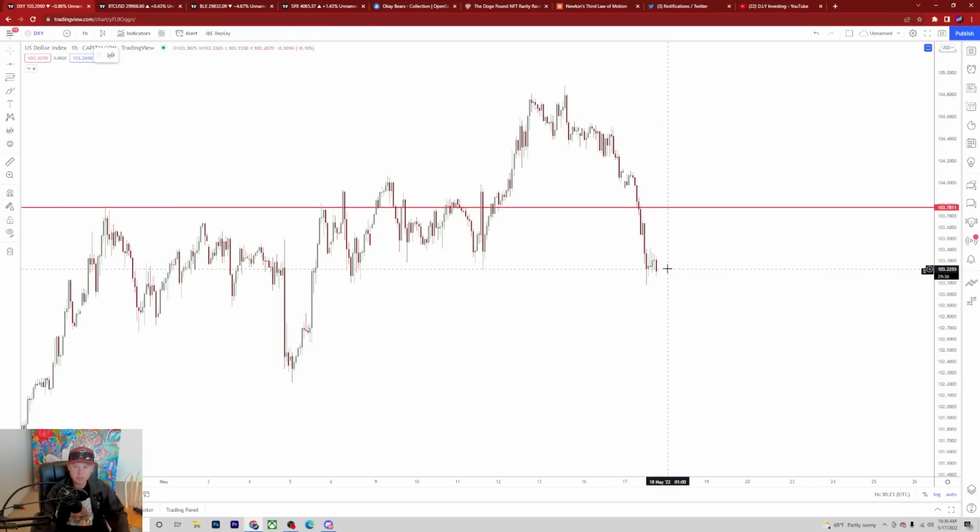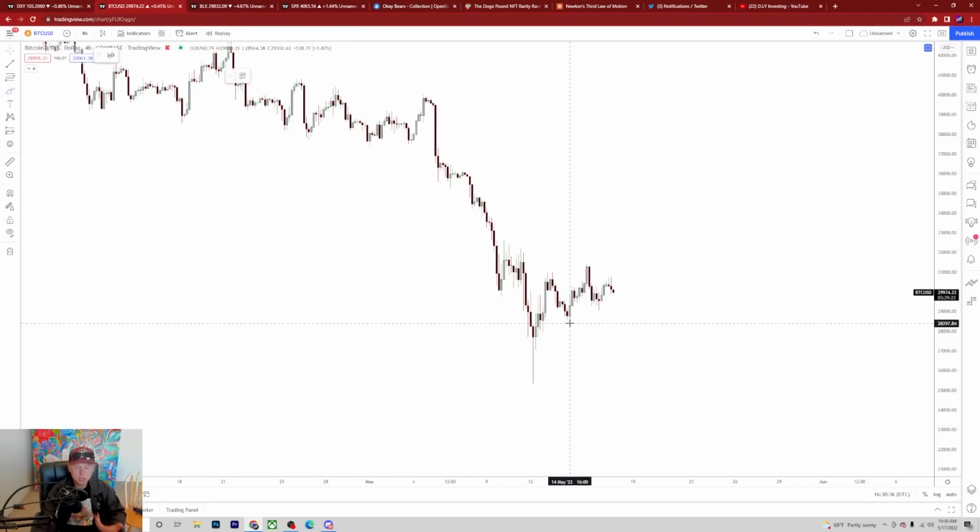It doesn't look the greatest, but like I said, we are at a support level, and so this can turn into literally anything. It's not confirmed by any means. And so if this turns into some type of support, whatever the heck it looks like, and we start bouncing, then Bitcoin's going to sell off. And if the dollar does that, I would expect a move like this for Bitcoin, right? We drop back down to about 28,500, maybe get a move back up to the resistance here at about 30,500, and then we could still drop all the way back down and retest these wicks.